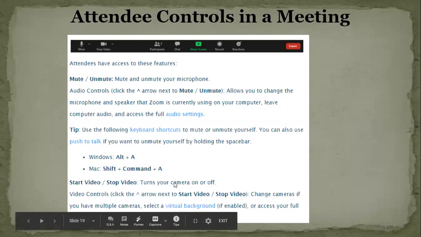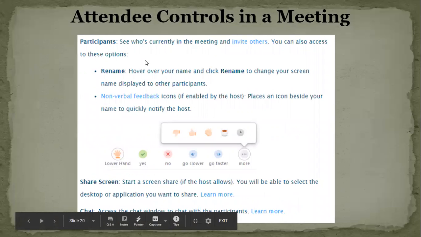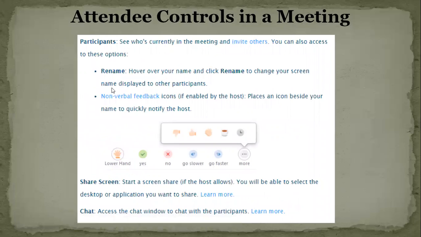Let's see, the next piece I wanted to talk about would be participants changing some of their settings. If you wanted to change your name, the only time I've ever done this was I was participating in a meeting where we wanted to do separate rooms, and so I renamed. I kept my name, but then I added the district that I was working with, so that way we could more easily get into specific rooms.